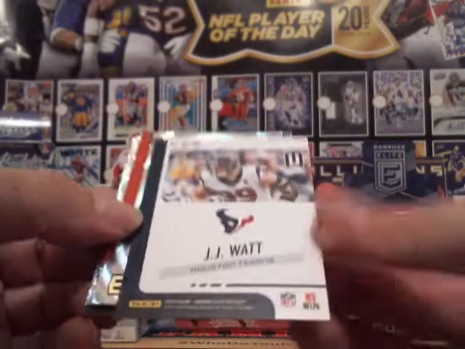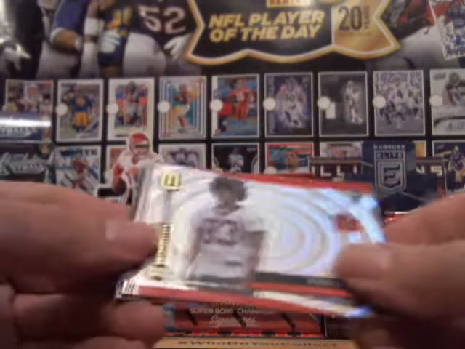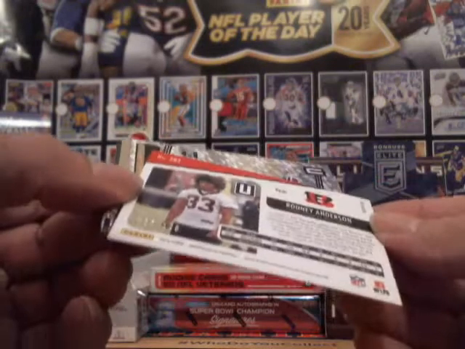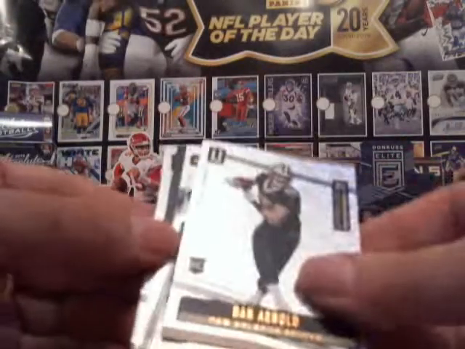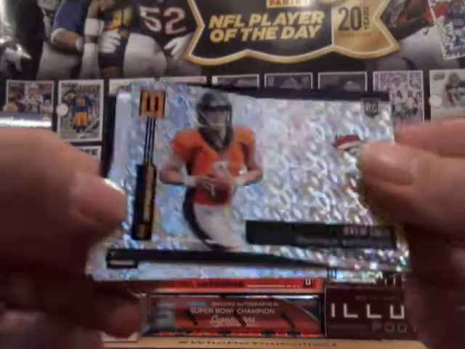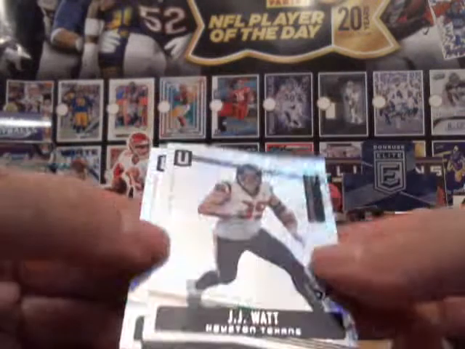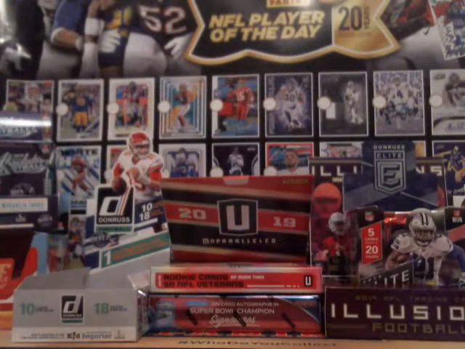J.J. Watt, numbered, Rodney Anderson with a number to 129 Whirl rookie parallel, Dan Arnold rookie flight parallel, Drew Lock with a flight parallel rookie, J.J. Watt base, and a Jared Goff base. So that was the last unparalleled pack to Will.